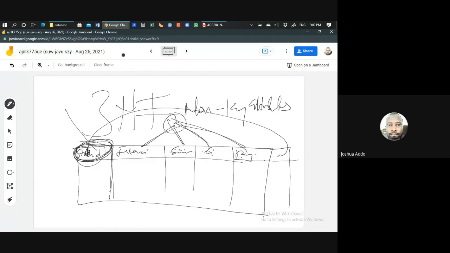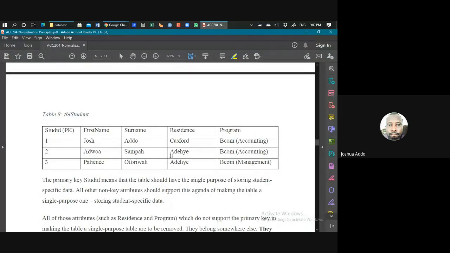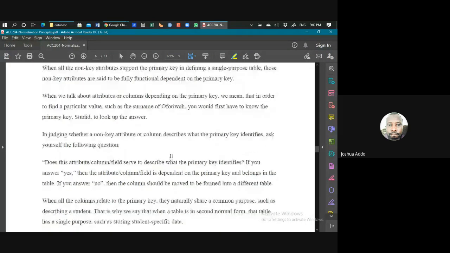So if some other non-key is dependent on the primary key through another non-key, that's not full dependency, that's partial dependency. So third normal form says we should remove any partial dependency. Let me go to your text and see a demonstration to show you.